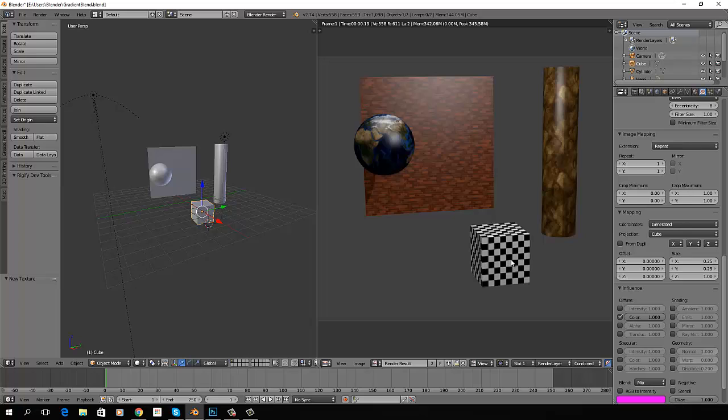So I'll go ahead and render, and we get the effect of zooming in on our texture with Blender only mapping part of it to the object, or 25% of it. Alright, now that we can see our checkers a little more clearly, let's click on our offset for X, Y, and Z, and I'm going to make them all negative 0.3.